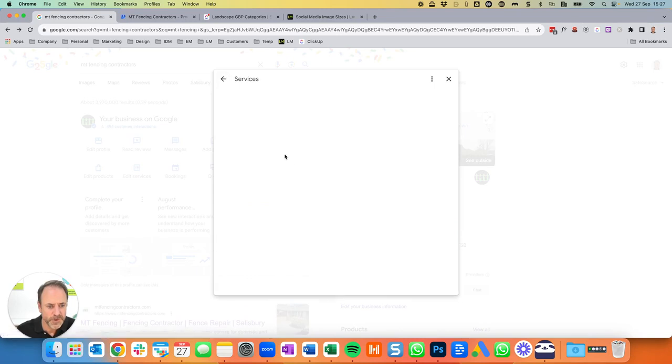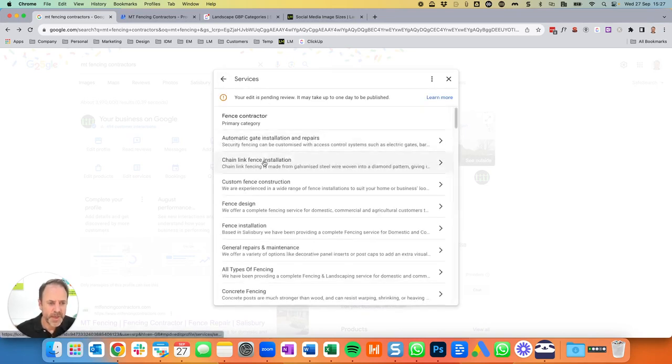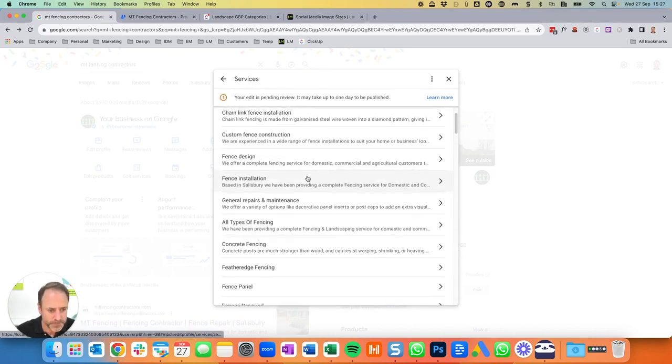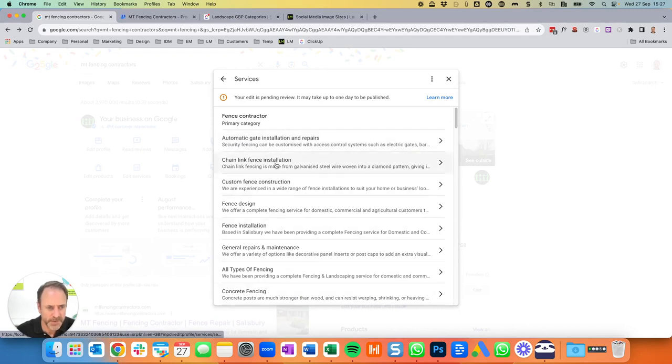So for us, with our clients, all the main services they offer, we're putting in a block of text to add a bit more detail about it, and we're trying to get some of the keywords and so on that we're focusing on in our search ranking into there as well. So you'll see the main services have all got a bit extra on them.